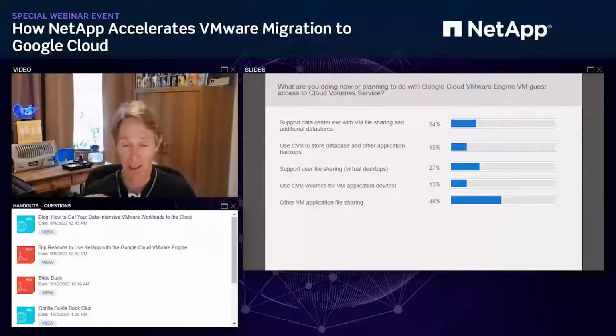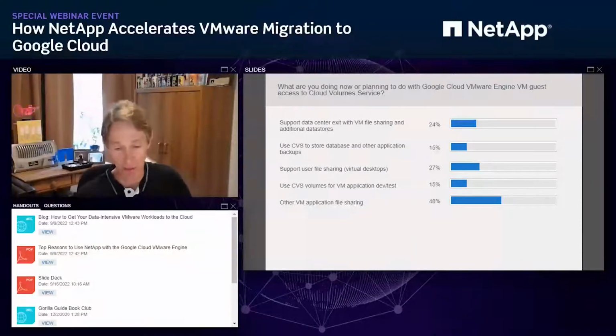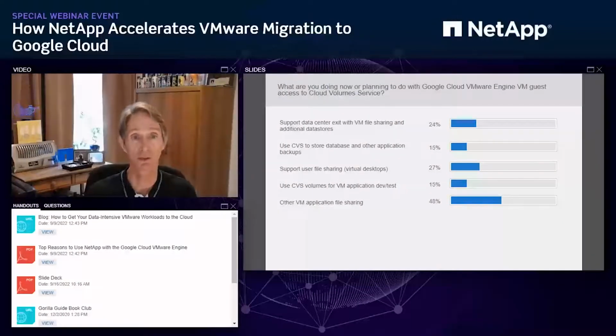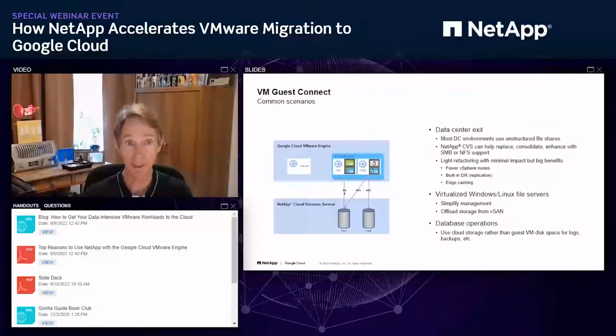I think the pandemic over the past couple of years has caused people to revisit and say, what are we doing with virtual desktop? How can we make it better for our customers? And I see a lot. You're not alone. There are many organizations that are looking at how they can improve their virtual desktop environments. I see DevTest as one of them, and then database backups and such. So that's great. Thank you very much for that. I appreciate your responses on that. So let me go through some common scenarios. I'll give you a demo, and then we'll wrap up.